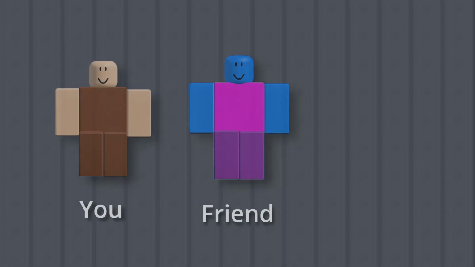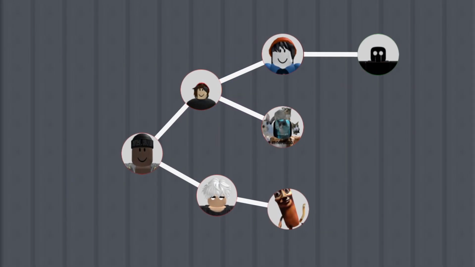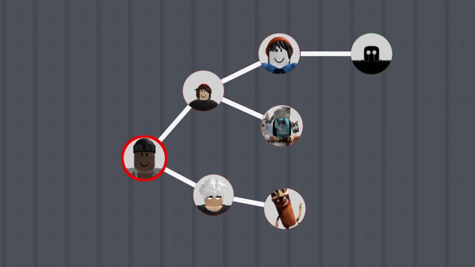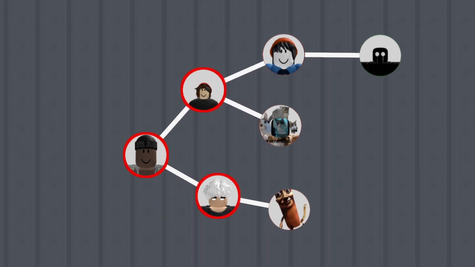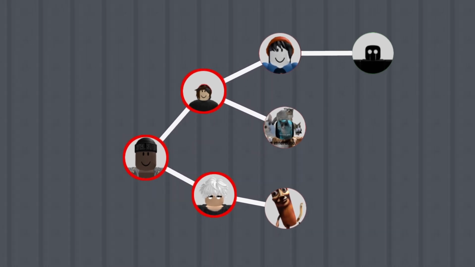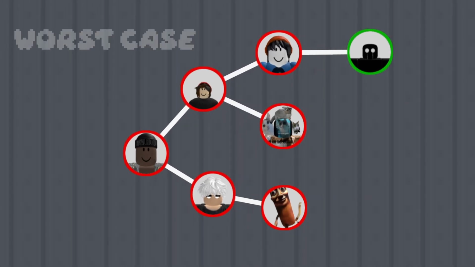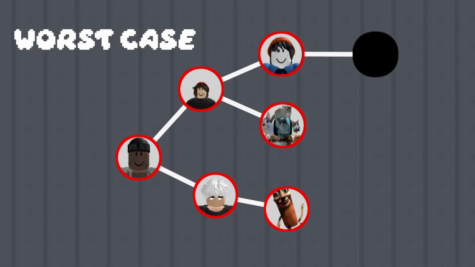Now I need to implement the breadth-first search algorithm, but first I want to briefly explain the concept behind it. We have friends, and friends have friends. It can be represented in this graph where they are connected to each other. We want to find this guy here, but we start at you, so how would we find this guy? Simple, we search each of your friends, check if that's our guy, and if not, we check your friend's friend and repeat until we eventually find the guy. Our worst case scenario is that we don't find them, or the guy is pretty deep in the graph.